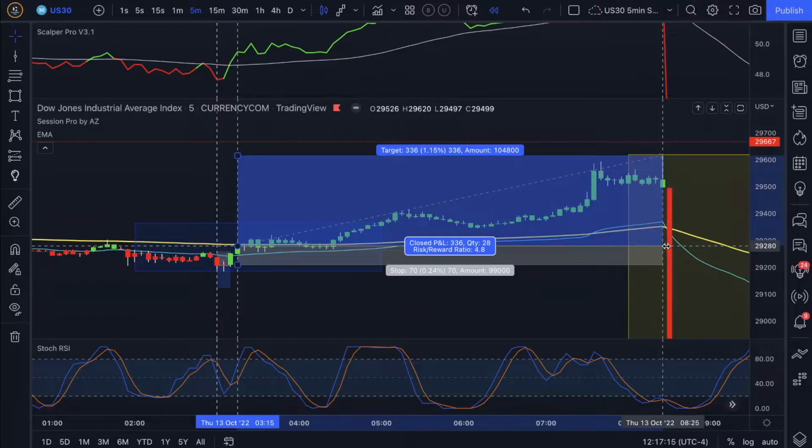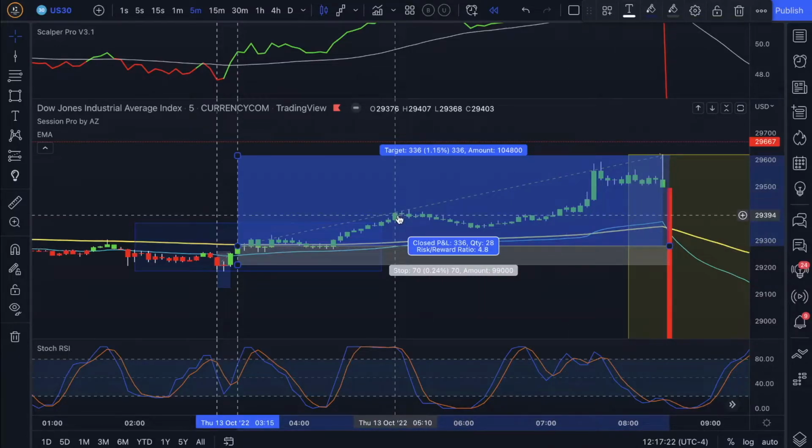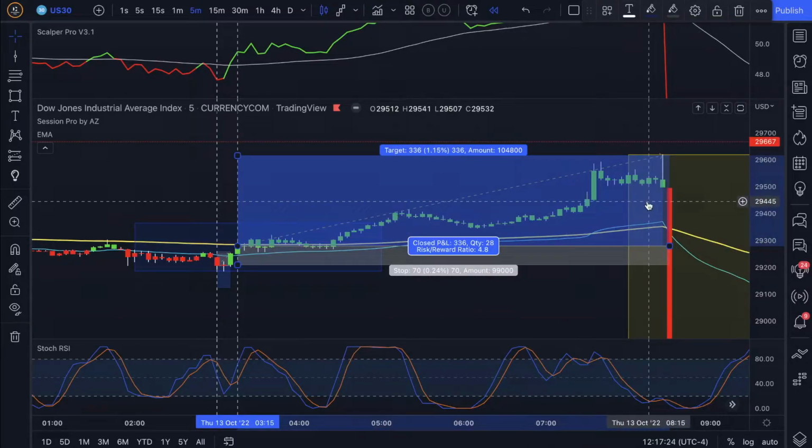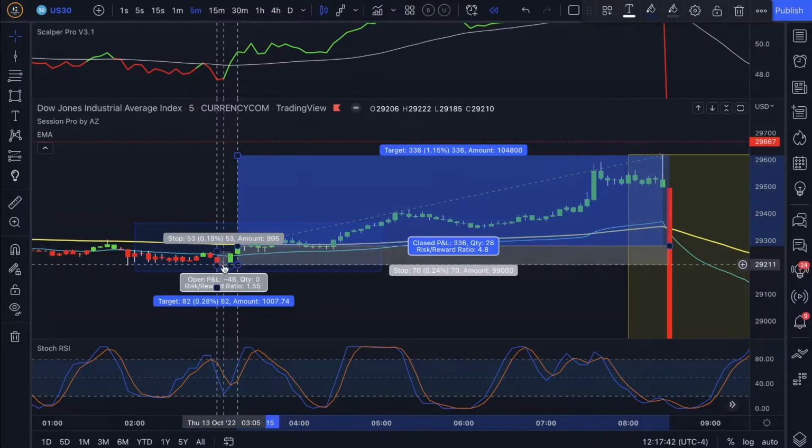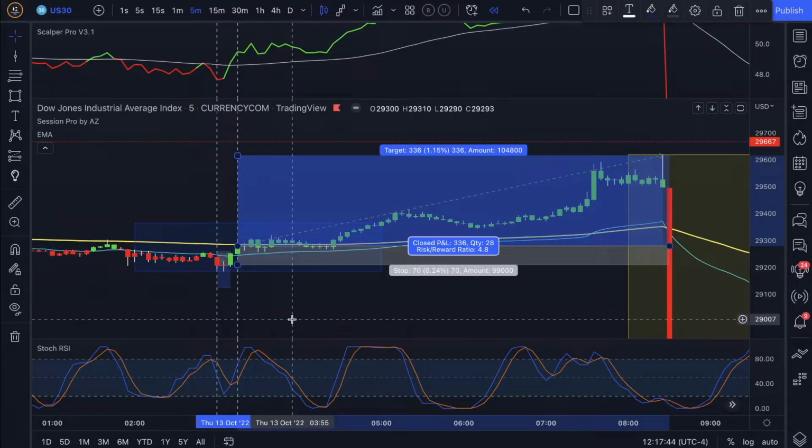And even, of course, you would have been stopped out here, but you would have already made so much profit, and you take partials, you take another 10% off at 2.2 risk to reward, and you take another 5% off at 3 risk to reward, and the last 5% at 4 risk to reward. You can trail those trades, and you just gotta be patient, and yeah, don't chase the market. Let those setups come towards you. Even though we had a small loser here, we still managed to make decent profit.